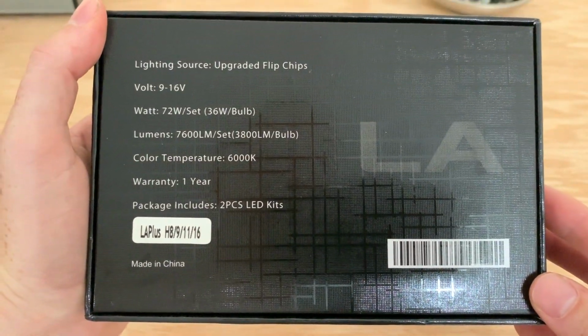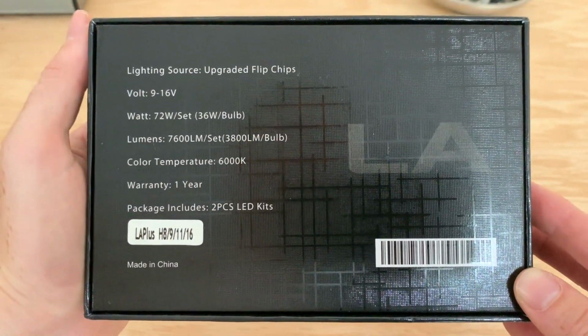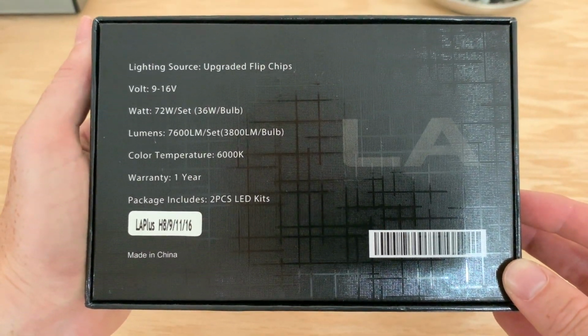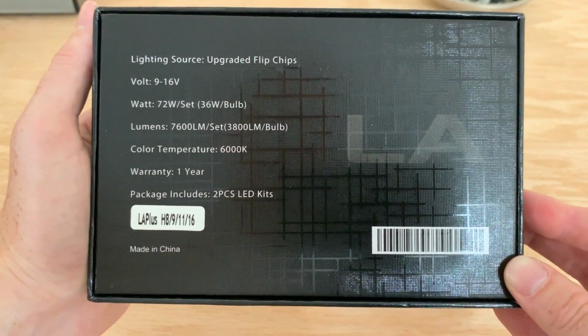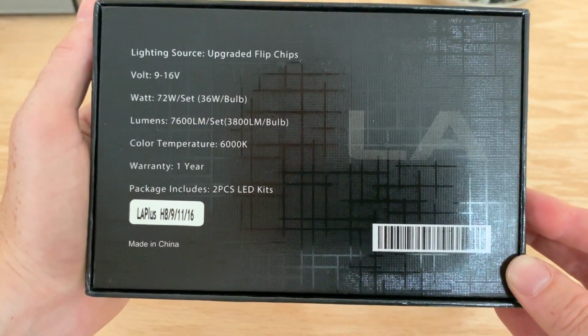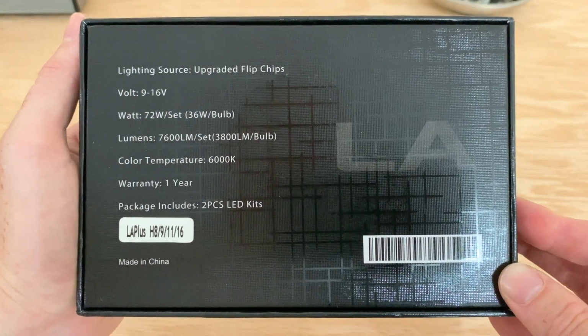But this one is their upgraded set of those ones. These are their LA Plus models. So I'll leave their website and the link to these particular lights down below, along with some of the cars that H11 bulbs will fit. So as you can see right here, here's the description of all these bulbs. They're 36 watts per bulb, 3,800 lumens per bulb. Color temperature is 6,000 K, so that's gonna look really, really clear, really, really white.